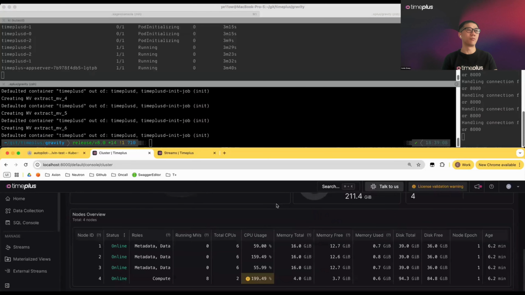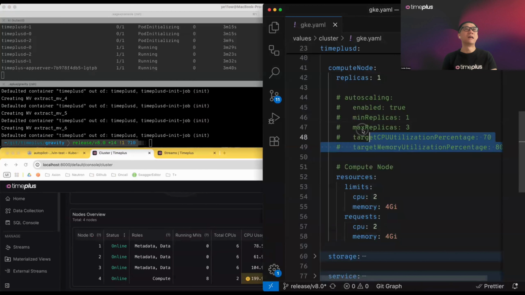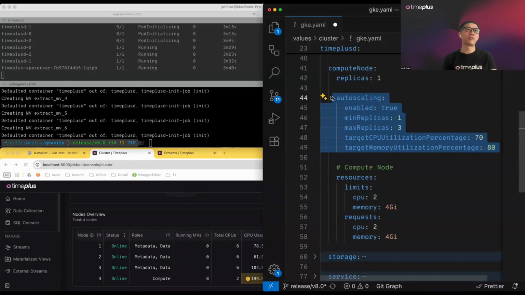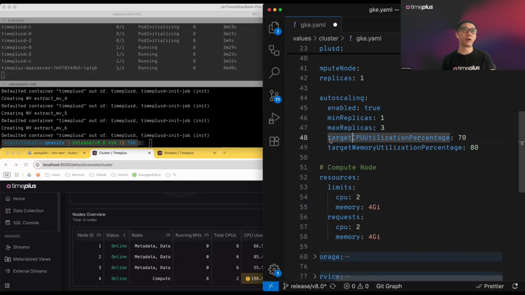So that's why we will enable auto scaling. Yeah, it's very straightforward to enable. You just uncomment the auto scaling section. Basically just enable it, set the minimal and the max replicas, and set the target CPU utilization.